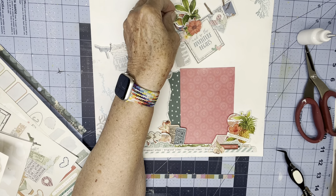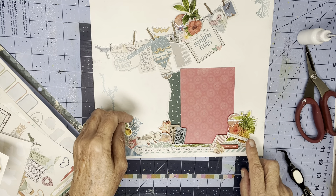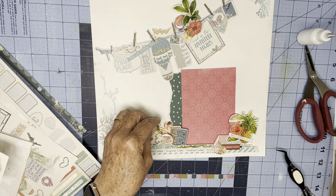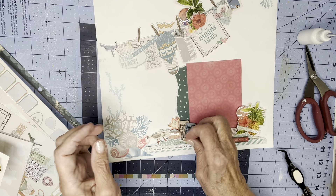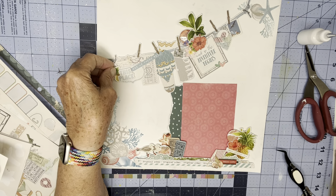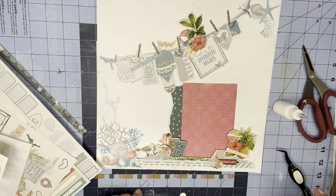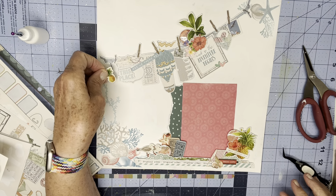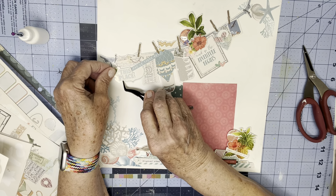That may be too much to put right there, although I could maybe sneak it in here. But maybe right here might be good. So I've got a pineapple there. But I kind of want to do another one because I had already cut it off of the trim. Maybe I could put it right there, but then you can't read 'beach day' and 'explore.' So maybe I'll stick it right here beside the little thing that says 'this place.' And that gives some more importance to those words — 'this place' — it kind of highlights them. Little touches like that make this a beach travel page instead of just a travel page. And that's what I was going for.